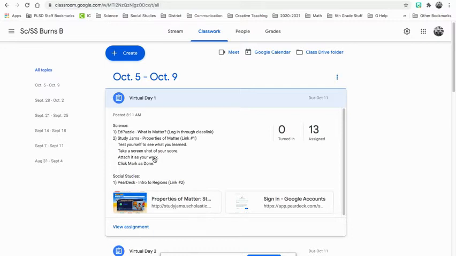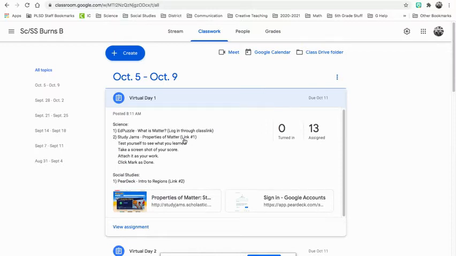How you attach it to your work, it doesn't show for me, but when you click on View Assignment, over here will be where it says Add Material. You would click Add, and then you would add your screenshot. Here's the deal. If you don't know how to add it, just make sure you have the screenshot, and I will teach you guys how to do it when you come back on Thursday. Cohort A, I'm going to teach you in class, so you should be fine.